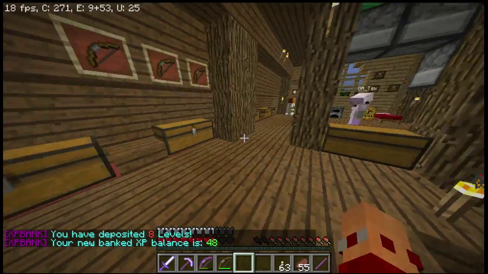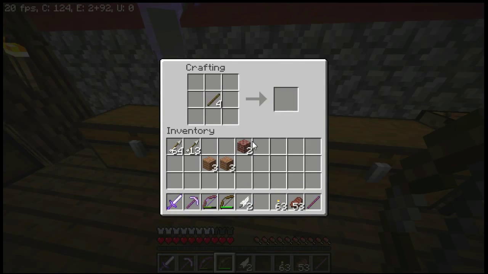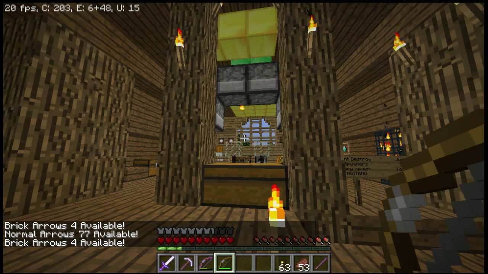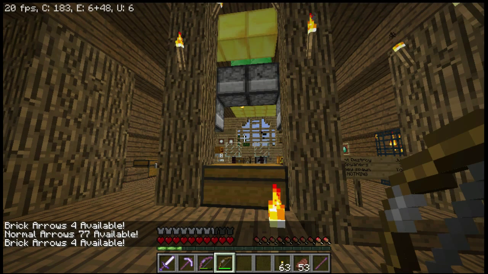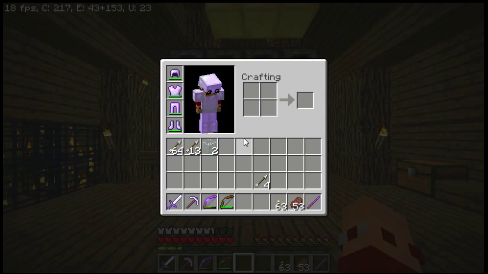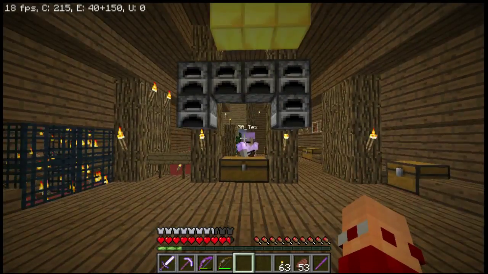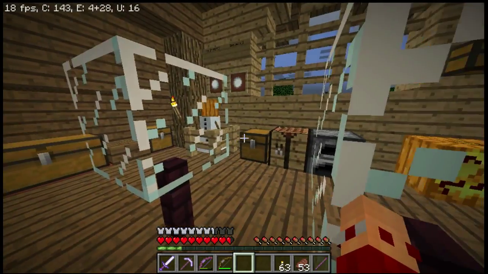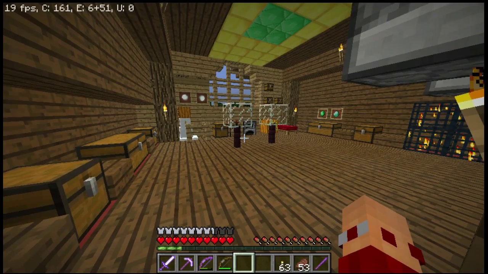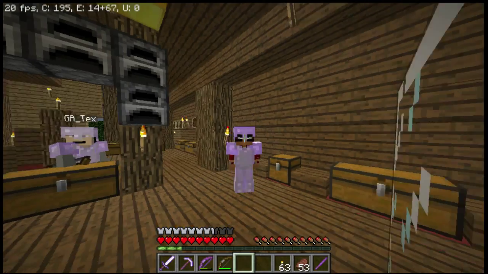Anything else I'm missing? Oh, arrows. Show them quick. Brick arrows. And that's how you cycle through. If I have different types of arrows, I can do that. Go behind the glass. No, just save me first. I have four arrows anyways. That didn't do much. All right, let's try hitting the glass. That was pretty funny. Fox has an arrow in his back. I have an arrow in my back. Are you sure you're using the right arrows?